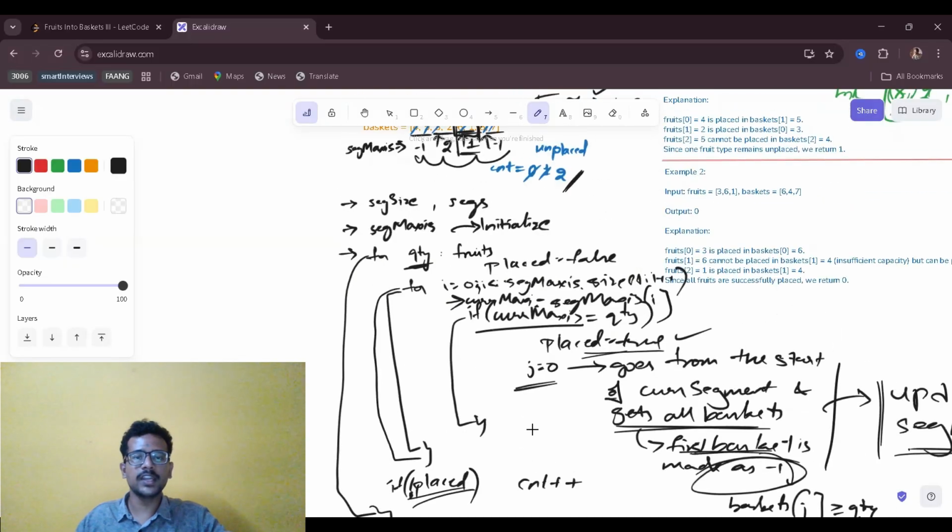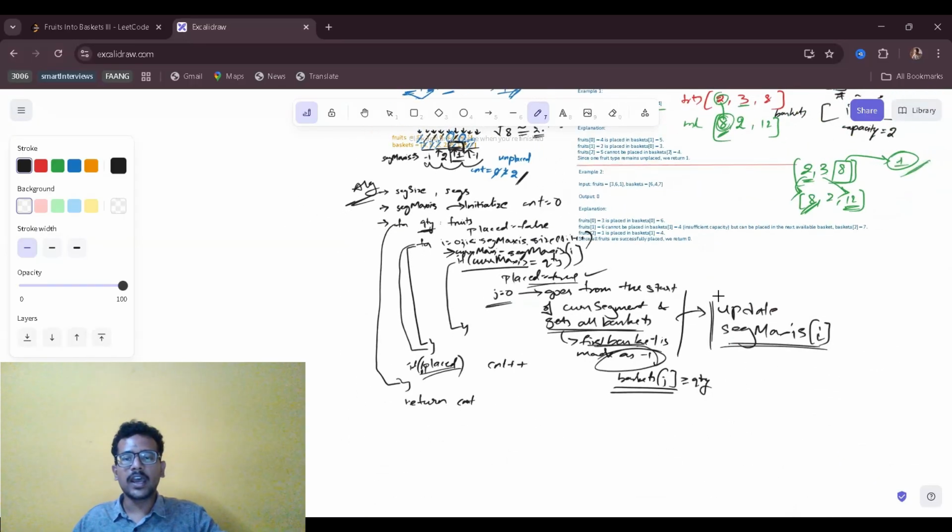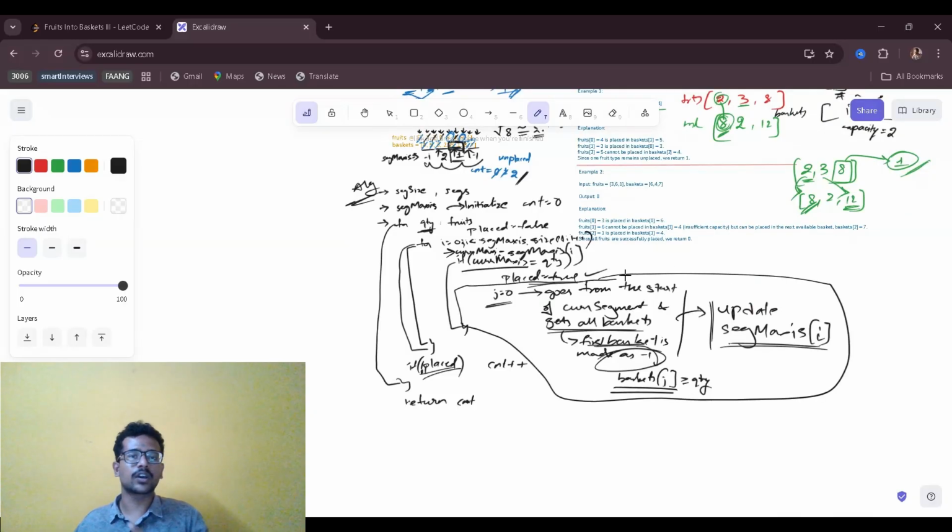Don't forget to initialize count is equal to 0. This is how we write the algorithm, and I have put this into code so that you don't get confused. I want you to write these two things: updating segment maxes and getting all the baskets. That means this j pointer, so that you can learn or do the coding somehow.